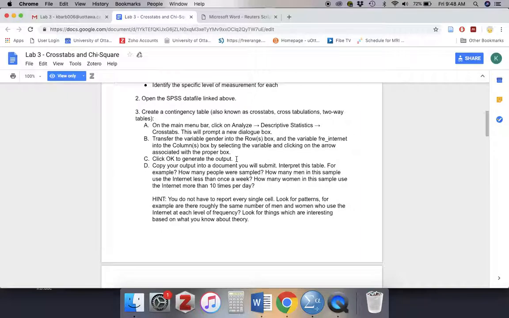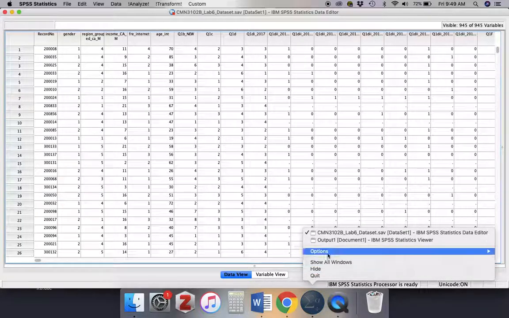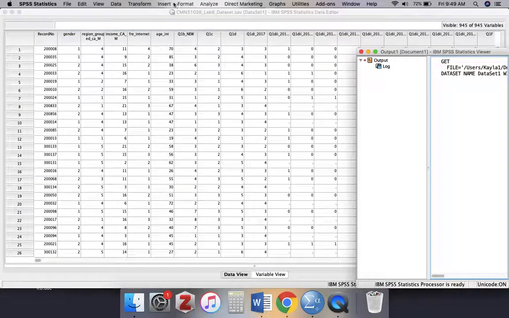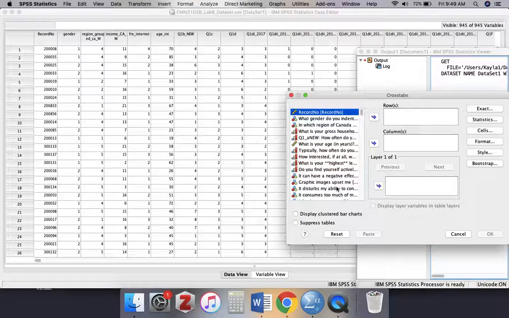We're just looking at the frequency counts and some patterns. So the first step is to go into Analyze, Descriptive Statistics, and Crosstabs.